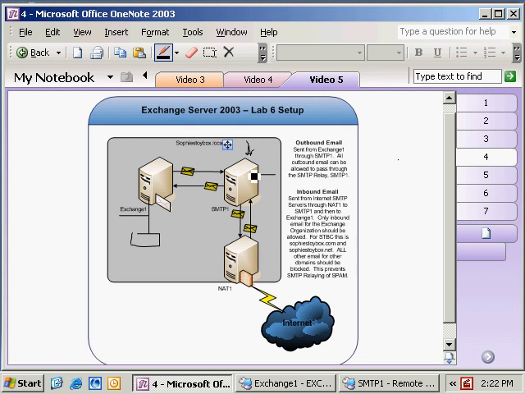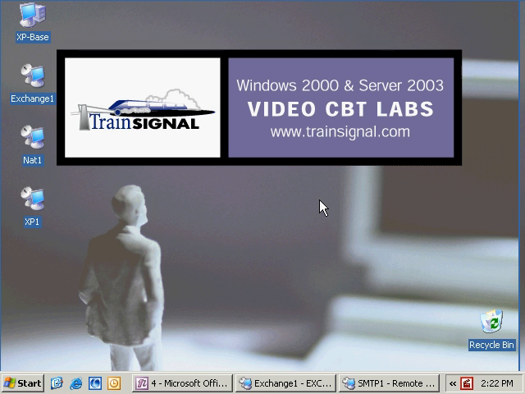We're allowing anonymous connections right here. We're allowing anybody to send email in. And so far what we've done is enabled a smart host. So it's going to automatically connect over to this machine anytime it has email that needs to be delivered. Okay, now we're going over to Exchange 1, and on Exchange 1 we need to set it up so anytime email is received by Exchange 1 and needs to be routed out to the internet, it's going to send it this way. Okay, let's go ahead and do that now.